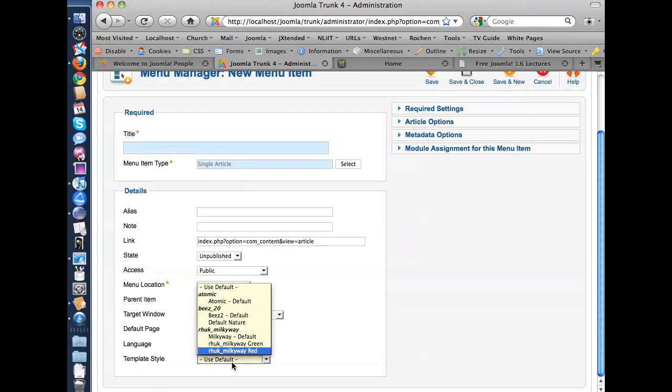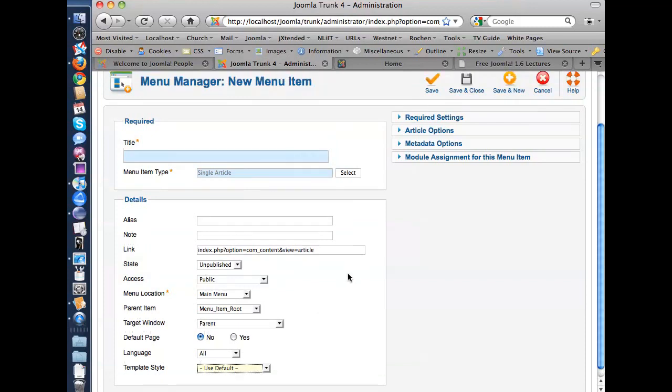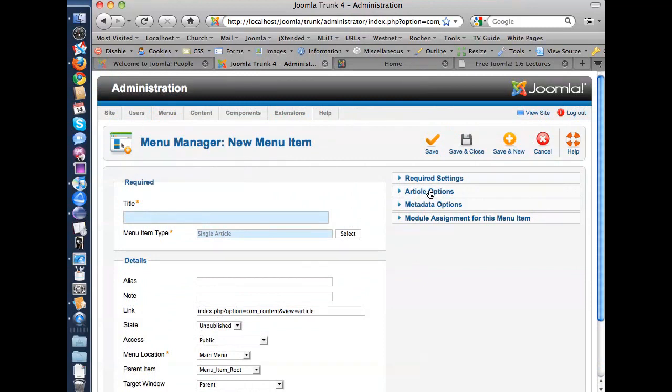What we've done is add a system where you can save different styles within the one template, and you can link them at the menu level itself. So rather than doing it in the template manager, where it's a little bit off to the side, we're doing it in the menu, where I think it's supposed to be. All templates will be given a default style when they come in, but you can see the old Milky Way template there has a green and a red style, so we could pick that style for this particular menu item. It'll become a little clearer when we go into the template area, because there are quite a few changes in there. Okay, so as I said, parameters, basic parameters and advanced parameters are now basic options and advanced options.